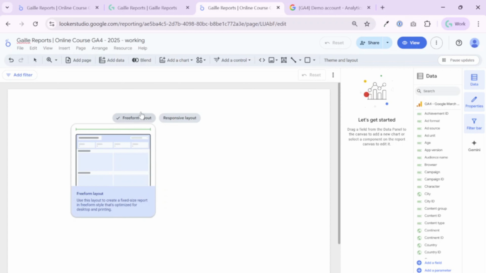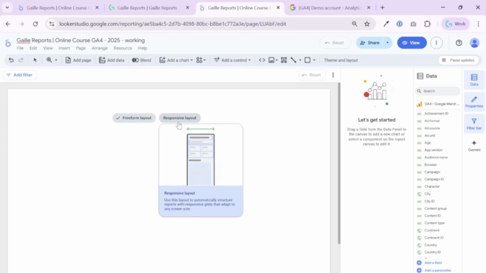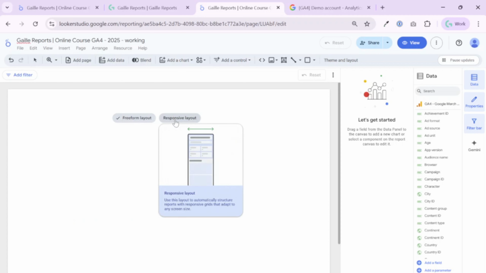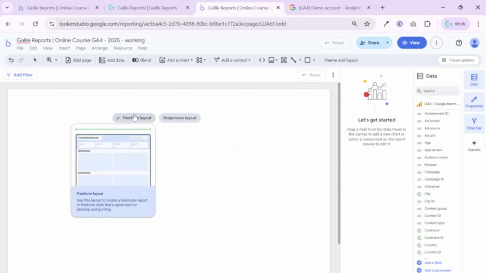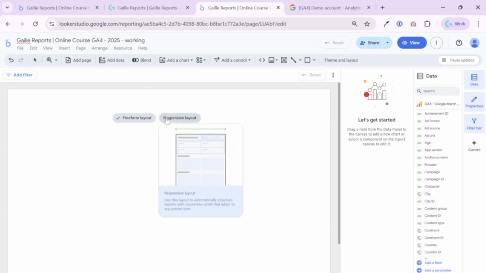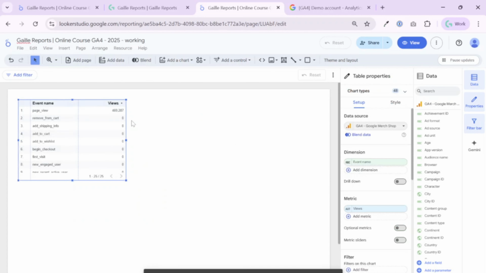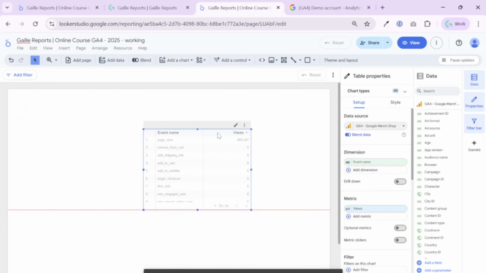The next thing is important. It's freeform layout and responsive layout. It seems super nice in this view, but in fact it is a bit more tricky. And I think we can start with freeform layout and not care about mobile. For mobile, I would use some simple short version when you already have the big one. So why is it important to do it right now? Because you cannot change it later. So I need freeform. Yes, and we automatically created our first chart.